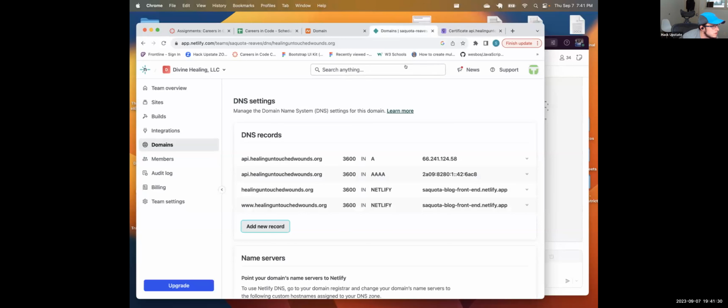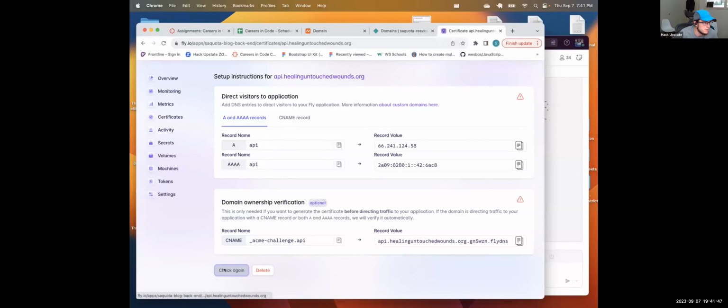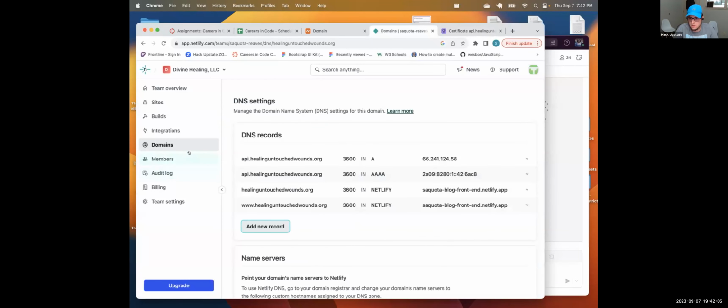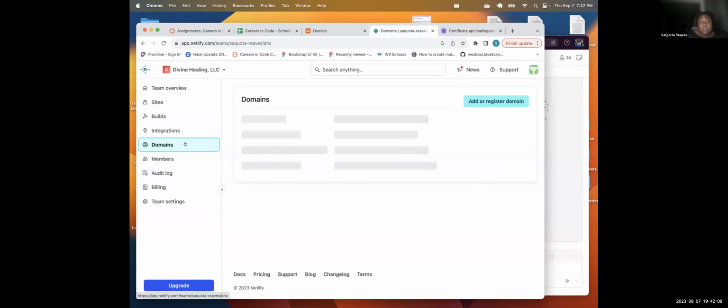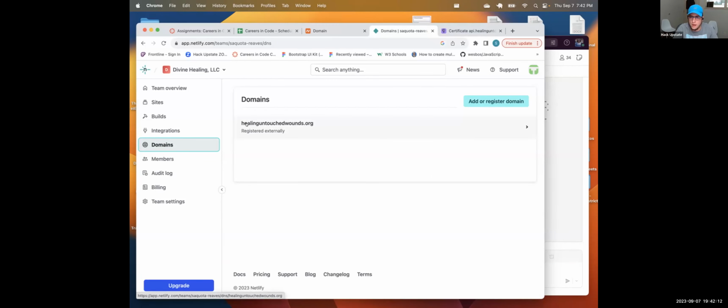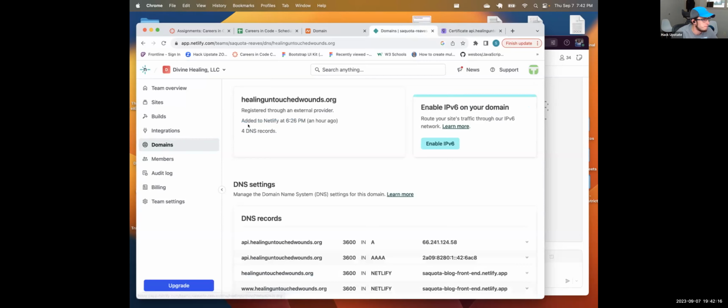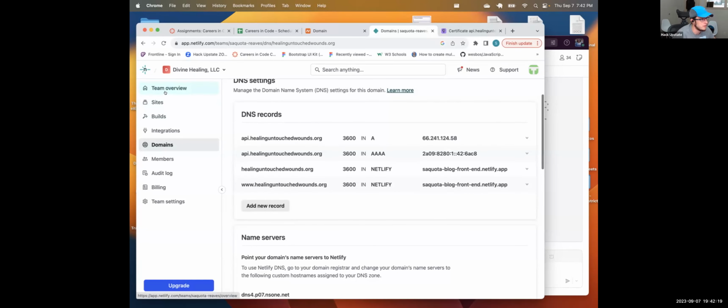My guess is that it's just lag in between the two, and it's going to take a minute for it to resolve. So go back. Let's hit check again and see. At this point, they look right. Remember, I added the DNS stuff to Namecheap. Let's see if that has finished. Yeah, I think we're still waiting on the original Namecheap name servers to finish pointing over.